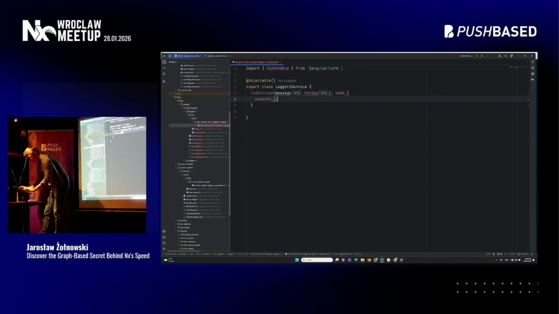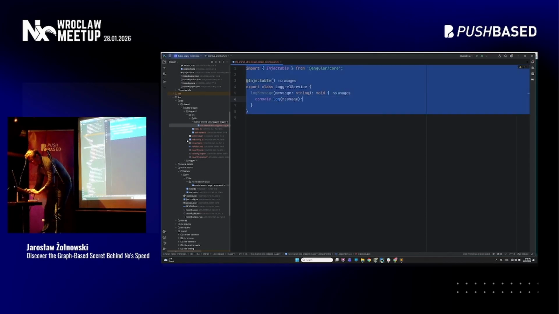My keyboard is not working well. Let's fix log message, semicolon. Let's fix all the lint errors, all right. And let's just make it the same in the second logger.